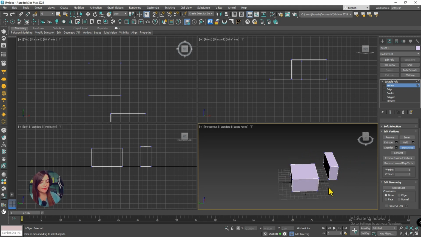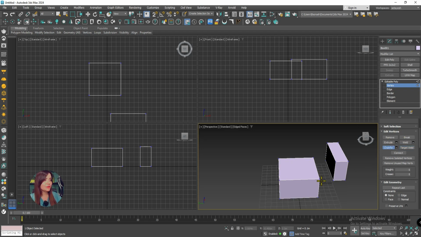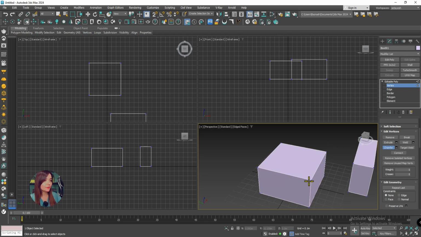Okay, after that I talk about chamfer. Chamfer is just like softening a sharp corner. In vertex mode, if you chamfer a pointy corner, that single vertex gets split into several new ones, creating a rounded, softer edge.